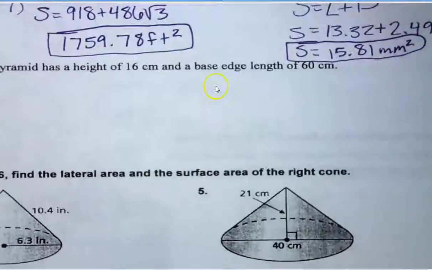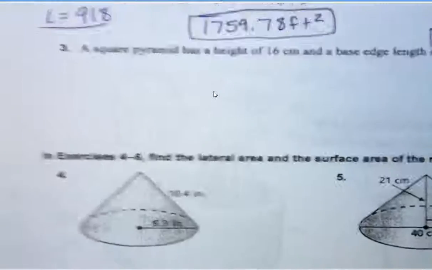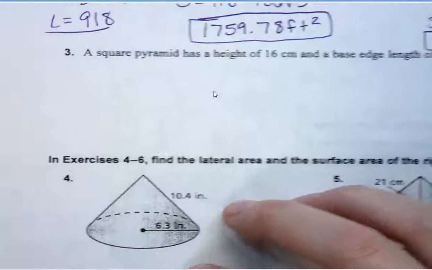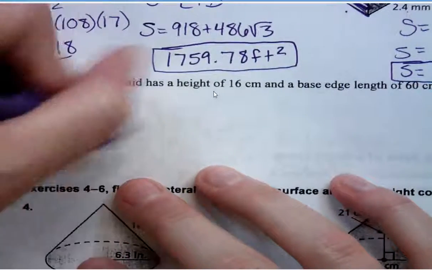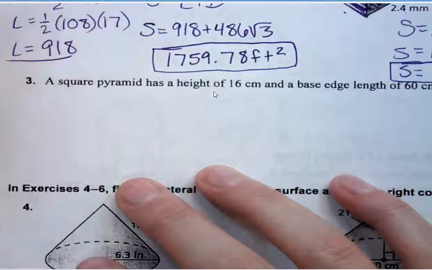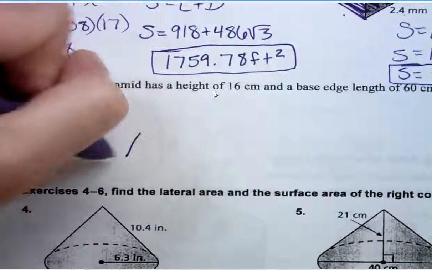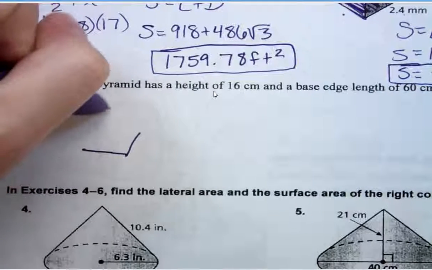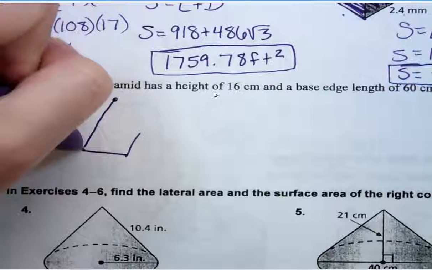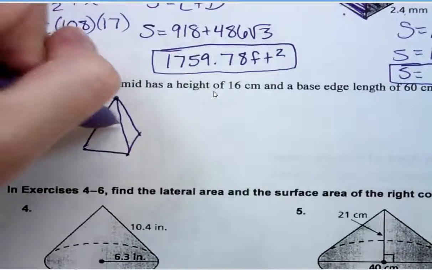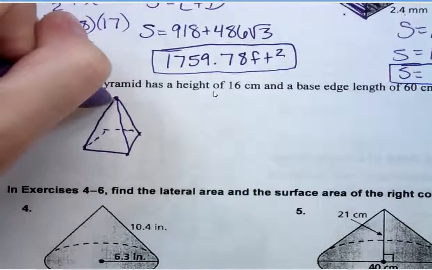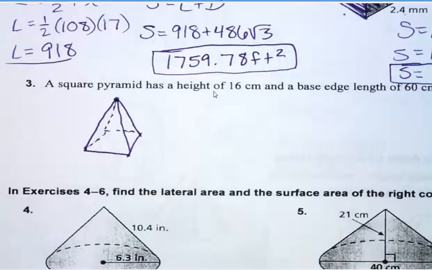Alright, question number 3. We've got a square pyramid. The height. Oh, yeah, this is easy. The height. Ah, yes, this is tricky. Well, it's not. I'm going to try to draw this. You don't have to draw it. I just think it's fun. Okay. Now see that square pyramid? I should just step over there to show them how it's done.